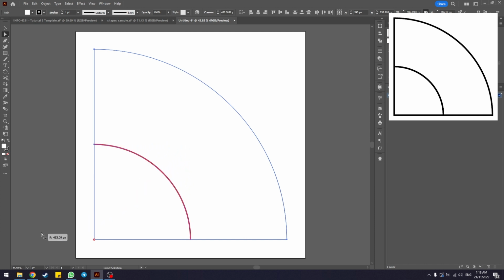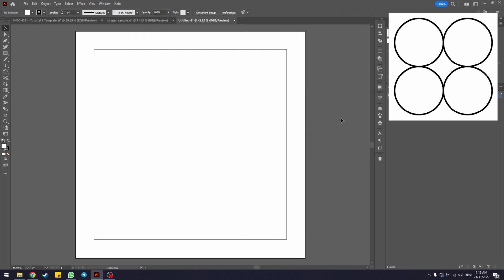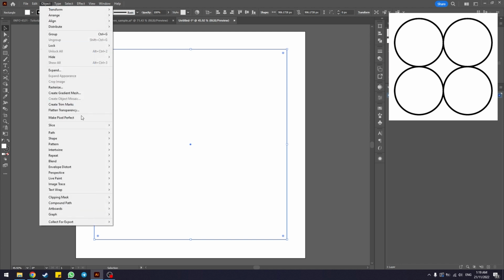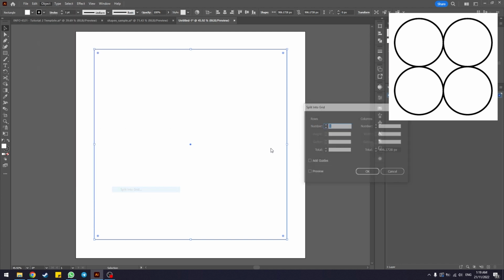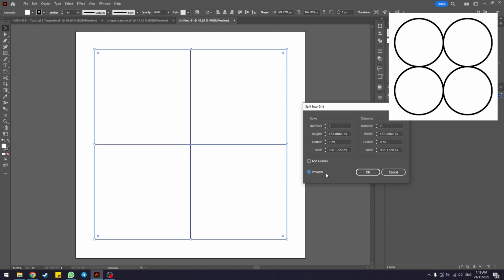Like so. Okay. The next shape is also literally quite simple. The same tool that we are going to be using is split into grid. So using this base square shape over here, have it selected, go to object, go to path and split into grid, and you want to split into 4 equal parts, so 2 for the number of rows and 2 for the number of columns.